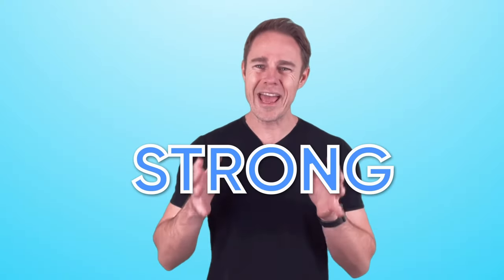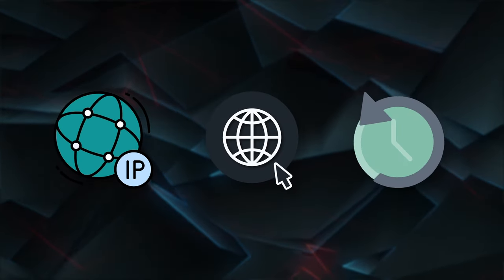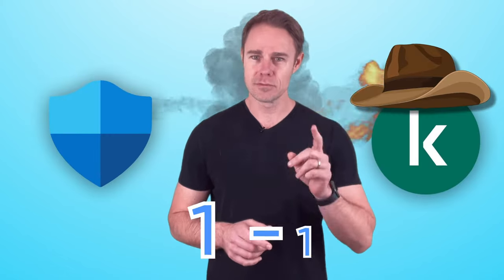Both are strong and sound in this regard, so it really comes down to the privacy of your data. Security.org gave Kaspersky 8.2 out of 10 due to historical security flaws and the fact that it allegedly still collects unnecessary information from users, such as their IP addresses, domain names, time spent on pages, and more, which they share with third parties. Meanwhile, Windows Defender is included directly within the OS, and no reports suggest that any data is shared with third parties. So for this, the round goes to Windows.